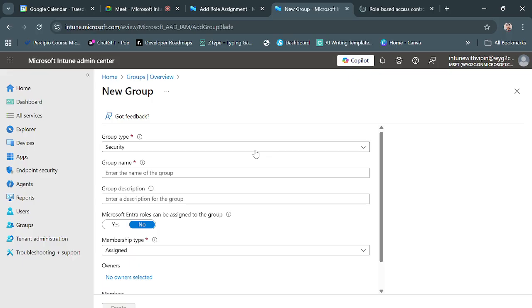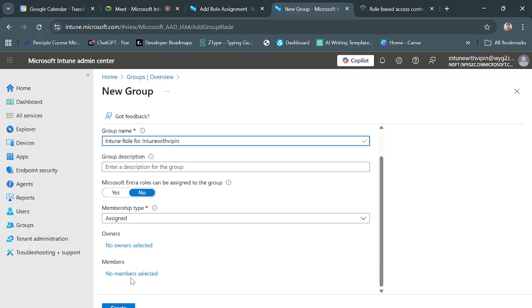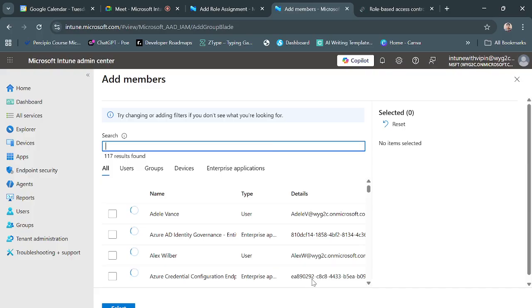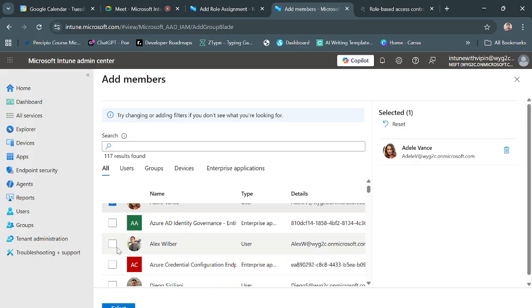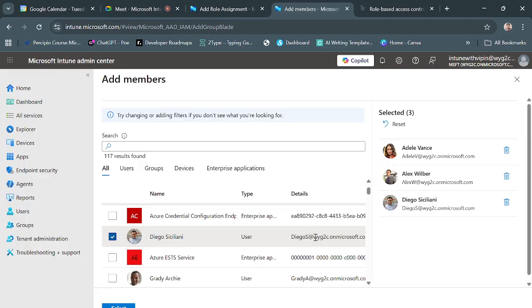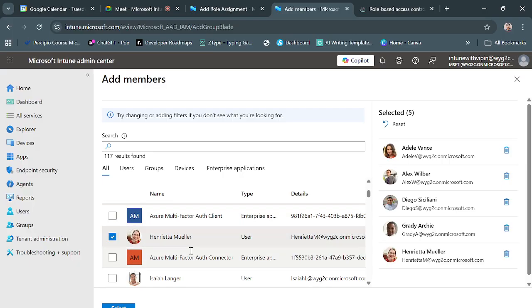A Microsoft 365 group is another type, which is managed by the Microsoft 365 Admin Center. Okay, this name I have given. I'll be assigning the members. I'm matching the names with this domain and adding the users to the group.